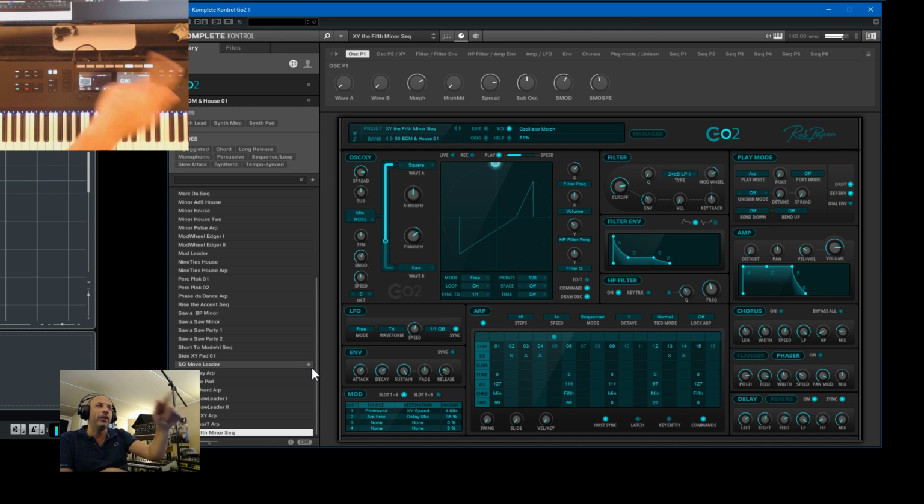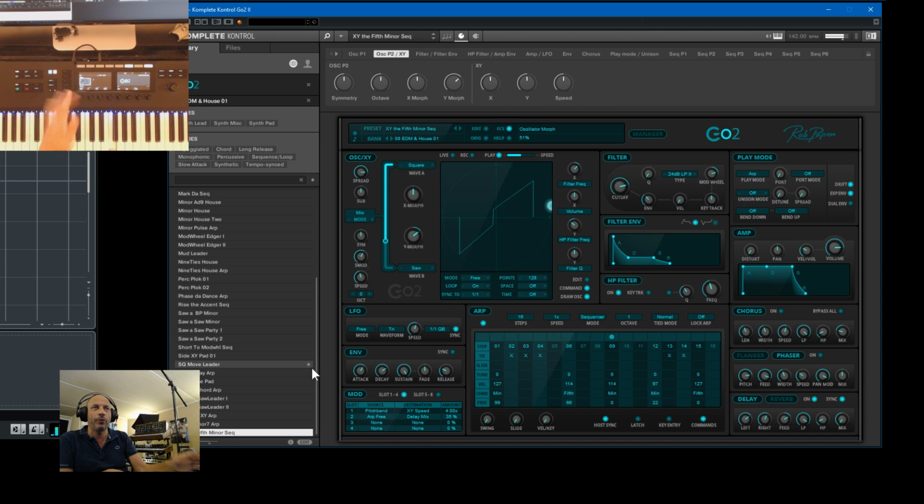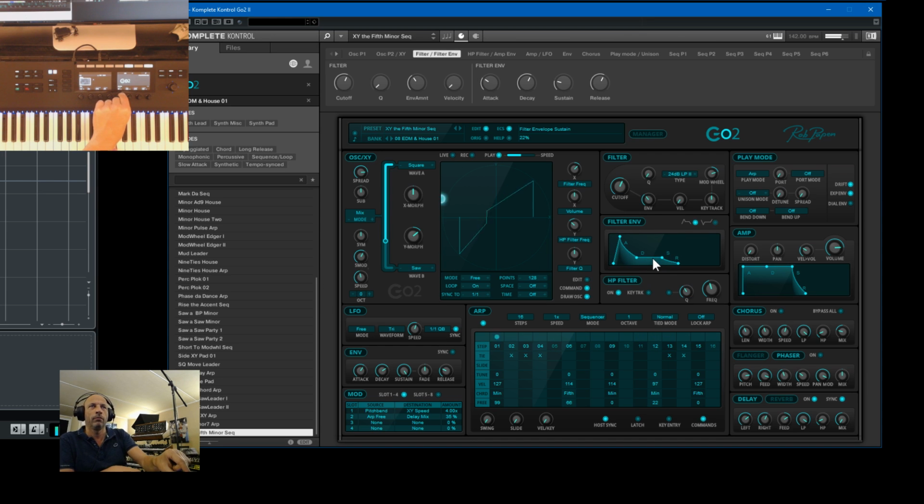So if you have a basic preset, we have the oscillators we can change. But I talked already about the filter. The filter envelopes. You can see them here. I can change the high pass filter, or put it off.